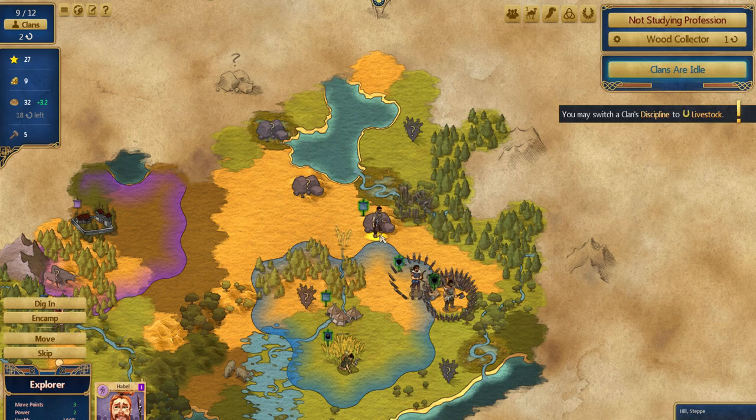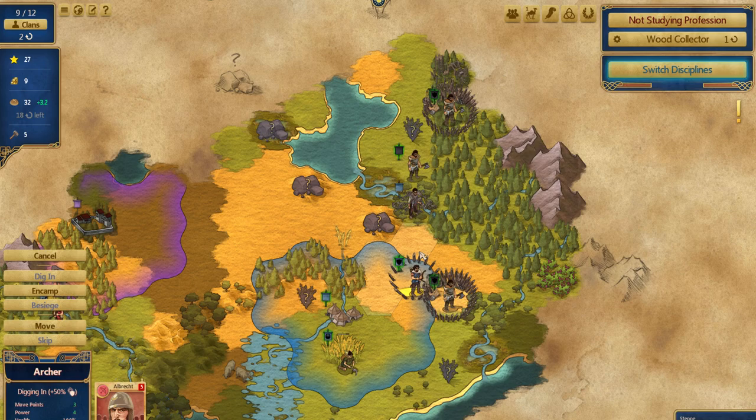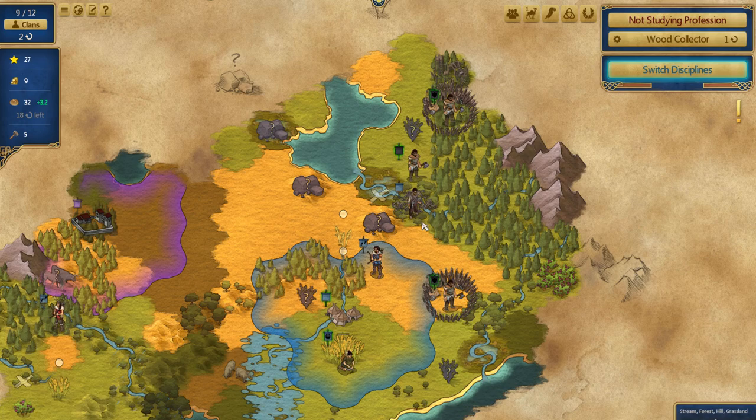Crap. So let's try. Ooh, there's more bandits. Amongst the ruins of the fortress, your explorer stumbles upon an army of bandits lying in wait. I don't think that's a good deal. How far can we go? Are you afraid of water? No.